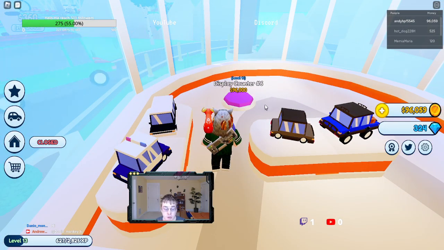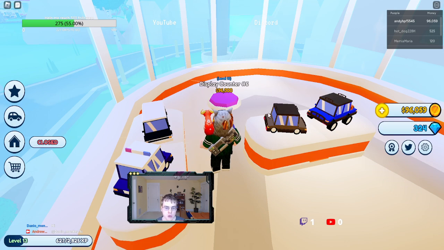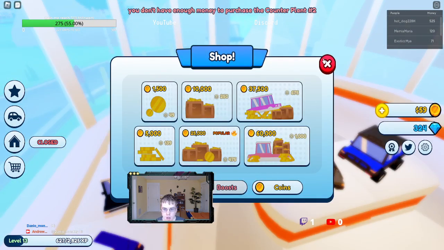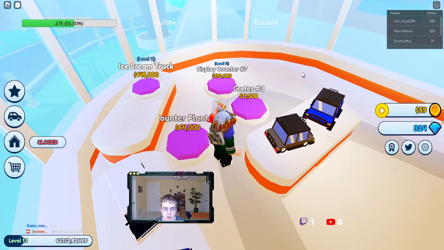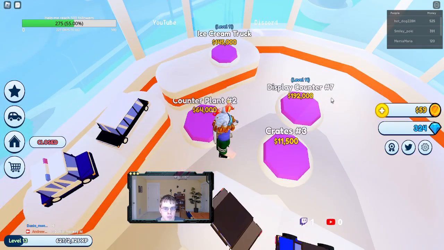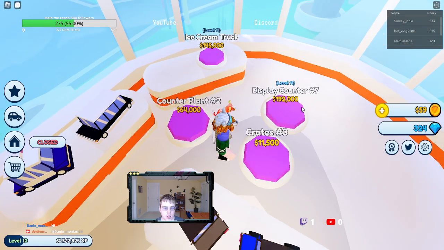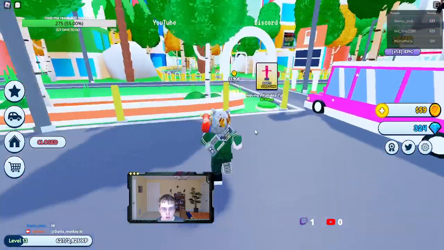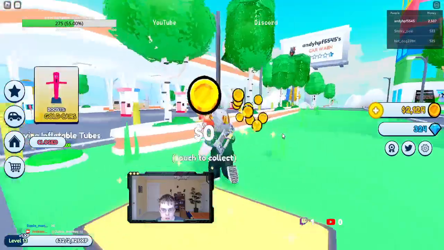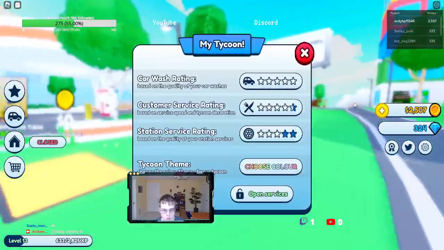Buy display counter number 6 for $96,000 and it also requires level 10. Yes, please. Buy counter plant number 2 for 64,000. Buy display counter number 7 for $192,000 and it also requires level 11. Crates number 3. It requires level 11, by the way. Buy crates number 3 for $11,500. Buy ice cream truck for $145,000 and it also requires level 11. Thank you.